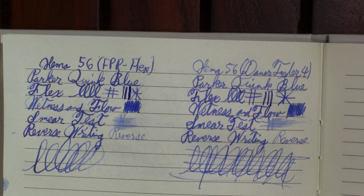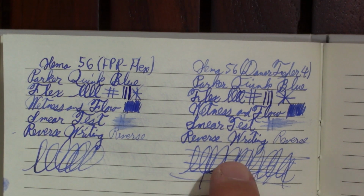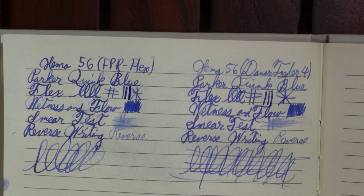They're both, you know, not the smoothest writers. This one has more flex, feels a little smoother. This one is just a little more consistent, and it actually kept up with the Pierre Gustafson test. So, interesting. I don't have another Hema pen, but I don't see myself buying another one.